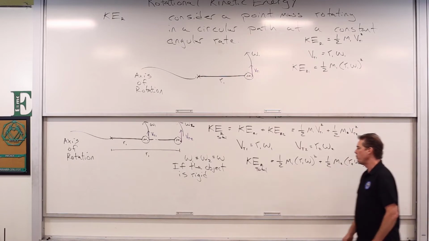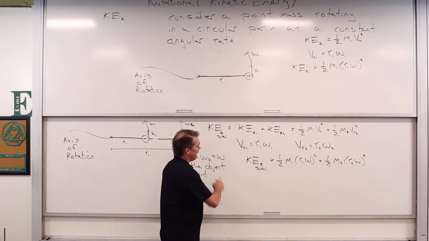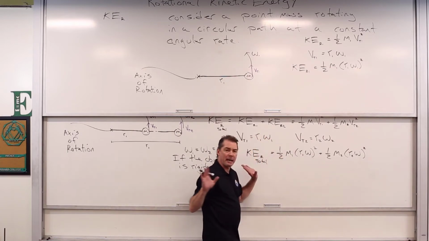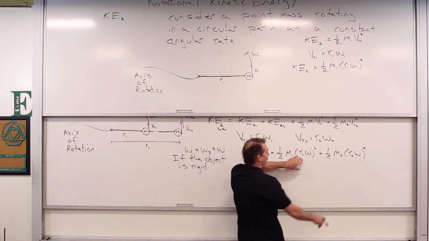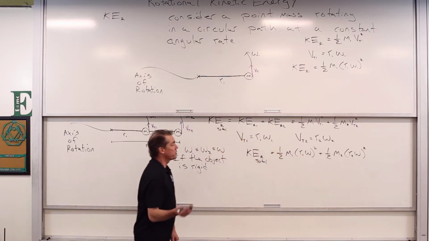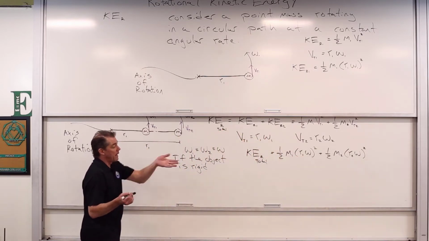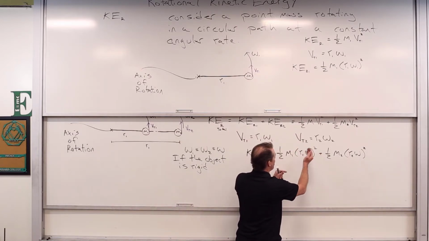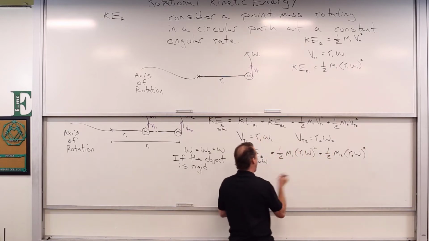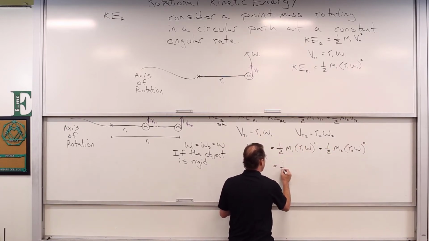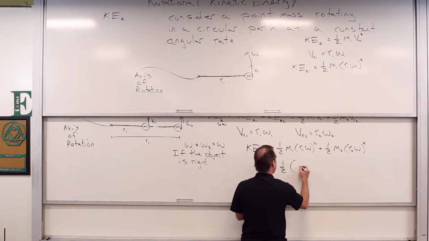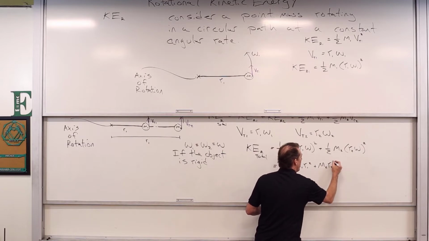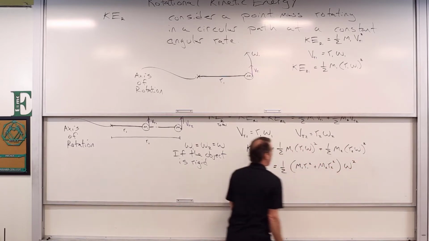So again, we're just looking at 2 point masses, but we can still do this, right? What happens if I say, well, M1 and M2, those are two different mass elements with different masses. They are at R1 and R2, two different radial distances away from the axis of rotation, but have the same omega. Can we rewrite this a little bit? Well, I can factor out an omega squared, factor out a 1/2, and we can rewrite this as 1/2 multiplied by the quantity of M1 R1 squared plus M2 R2 squared multiplied by omega squared.